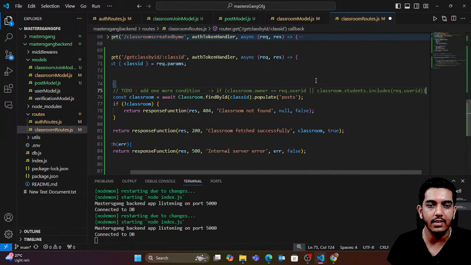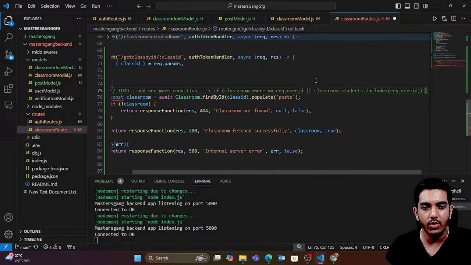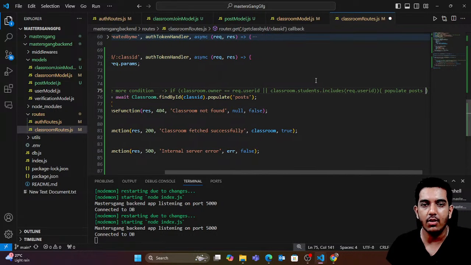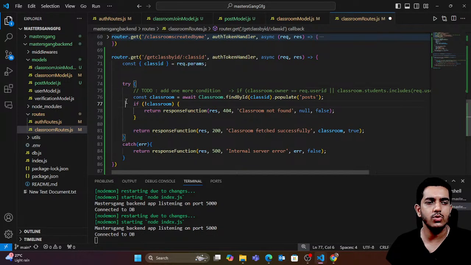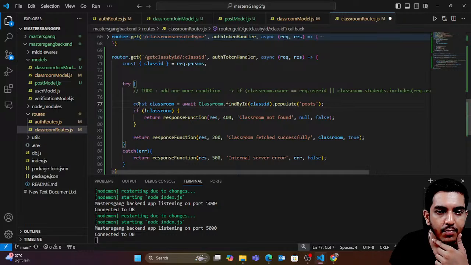We're gonna put some condition like that. In that case only populate post. Okay, in that case only we're gonna populate the post. If you're not an owner, or if you don't belong to the class, why am I going to just send the post to front end? I don't need that. Okay, so we're gonna do that later in the upcoming part. Okay, so this is it.